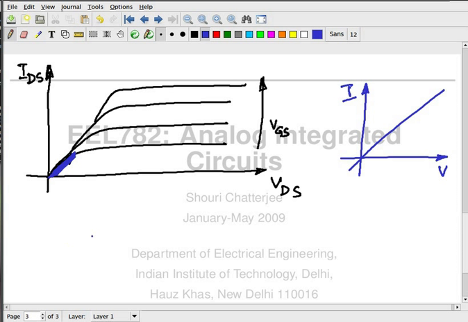So a resistor is made out of a conducting material. What does a conducting material mean? There is an ocean of electrons. You have an infinite number of electrons available. They are all freely moving here and there. There are so many electrons that you are never going to use up all of them. Here, the material is not conducting. The material is semiconducting. There are a finite number of electrons.